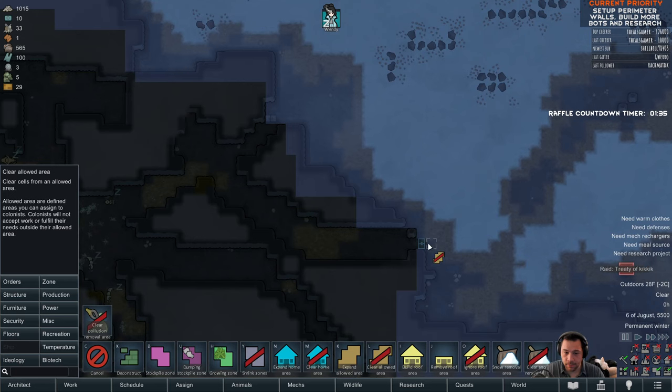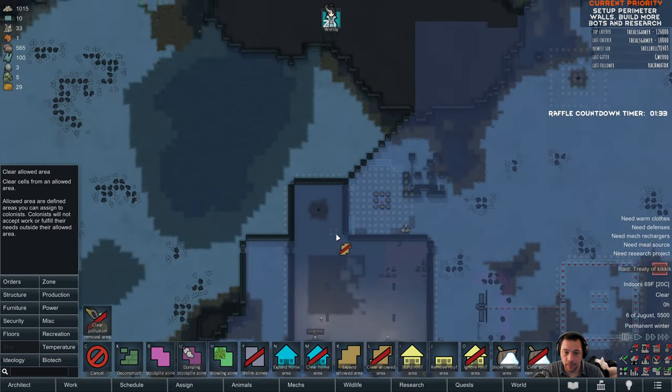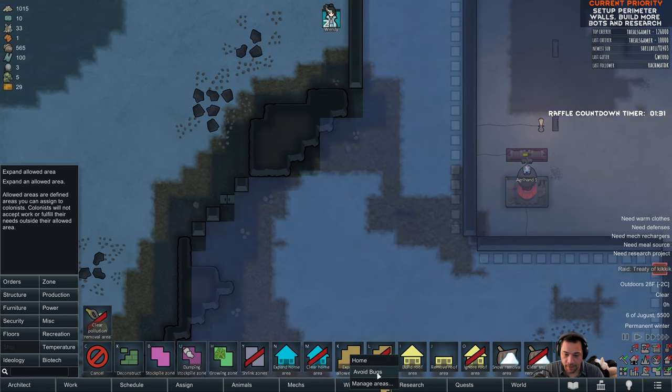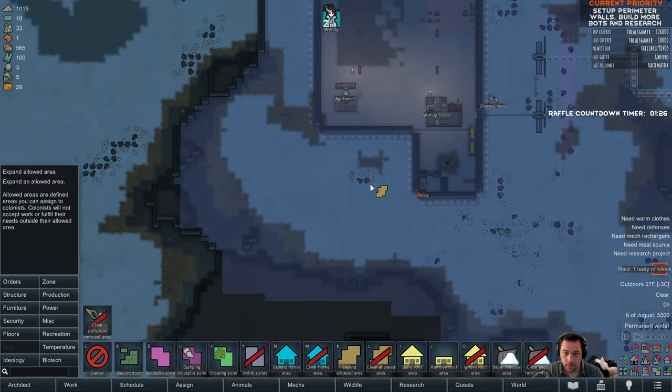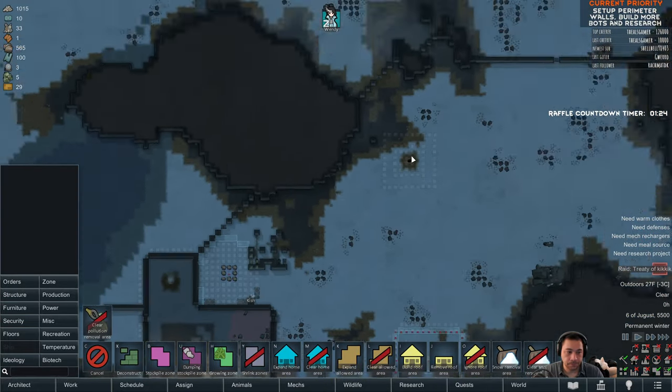This door is open, so we do have a valid path for him to come in. So I don't need to worry about that, because we have built one of two doors. Alright, looking good.